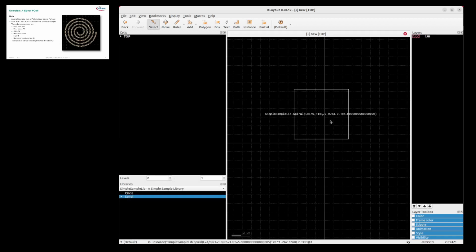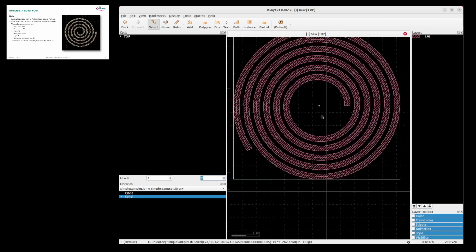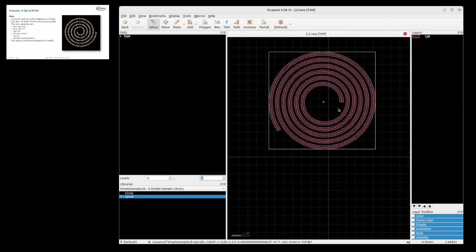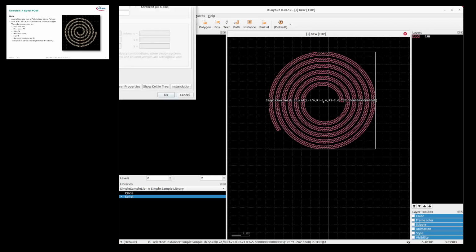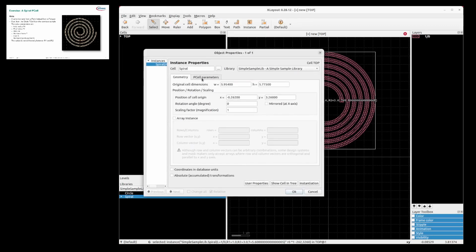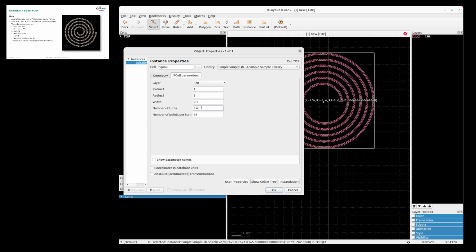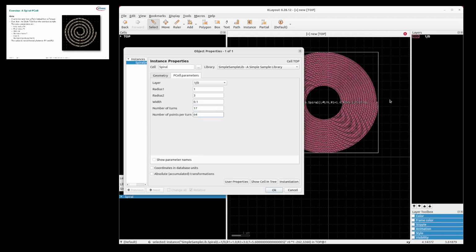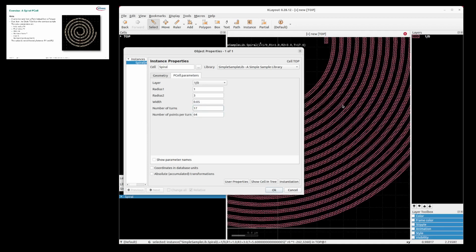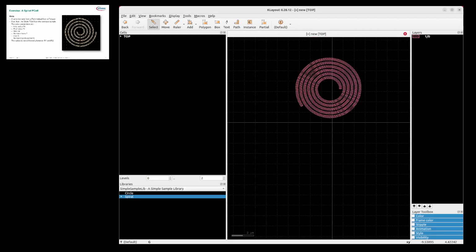Let's go to select mode to stop placing instances. And I have to again increase the number of hierarchy levels to actually see my p-cell. And now here you see the path winding 5.5 turns or 5.6 turns. And let's double click here. If I double click, I can edit the parameters and I can change it. Like, for example, I can change the width. So as soon as I leave this edit box, the width will change, or I can change the number of turns. Let's make it 17. Okay, now it's pretty dense. Let's make it 50 nanometers so it doesn't overlap. That is the p-cell example.